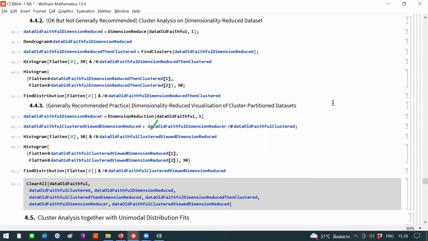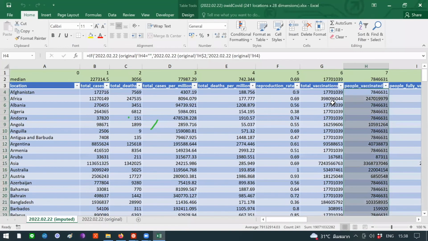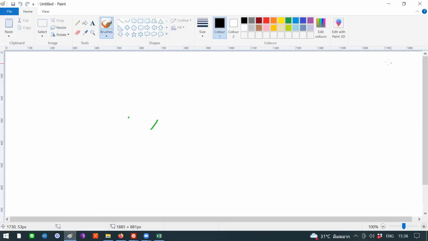Both dimensionality reduction and cluster analysis represent a way of machine learning. It's learning some kind of feature, trying to find a pattern. Let's draw this in high dimension.